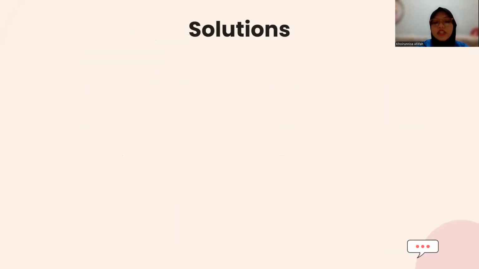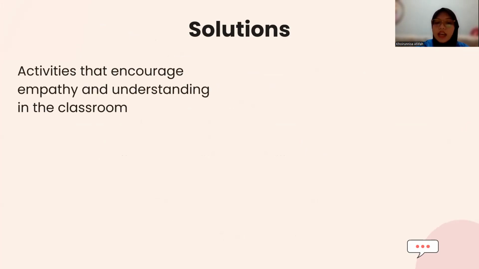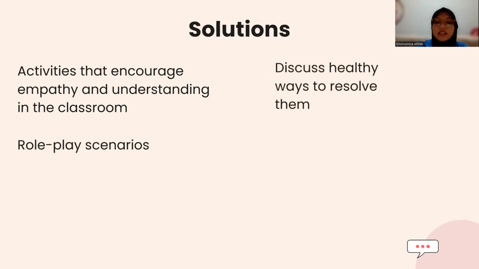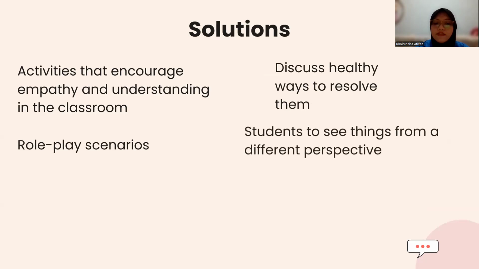Okay. Judging from the actions of Mrs. Johnson, rather than focusing solely on punishment, Mrs. Johnson can include activities that encourage empathy and understanding in the classroom. This may involve role-play scenarios in which students act out situations that could cause disappointment or anger, and then discuss healthy ways to resolve them. By encouraging students to see things from a different perspective, they may better understand Alex and his emotional outbursts.